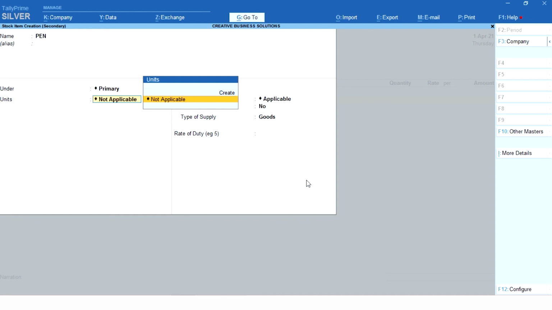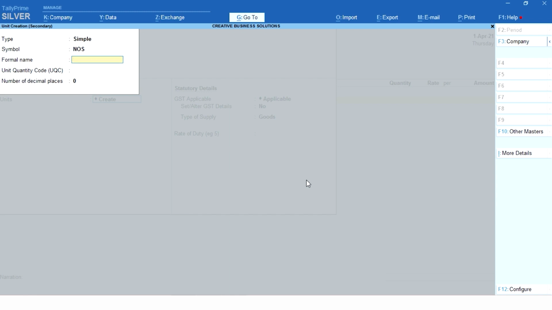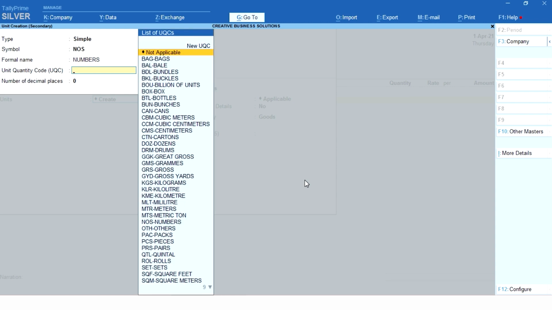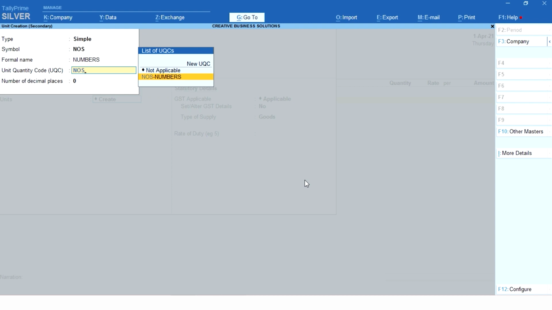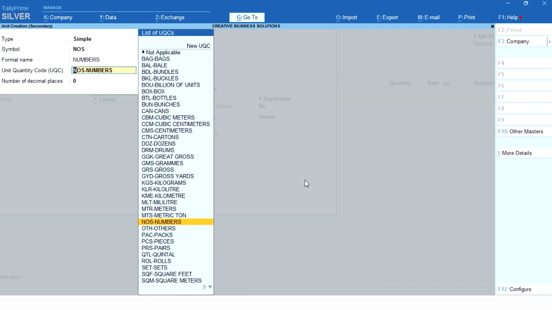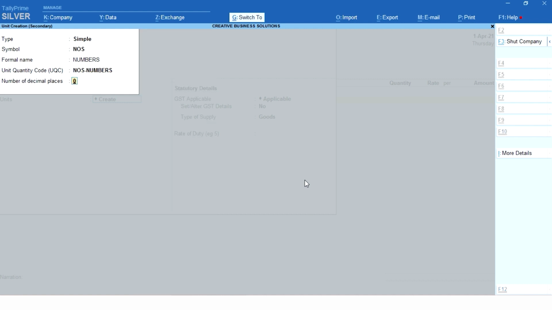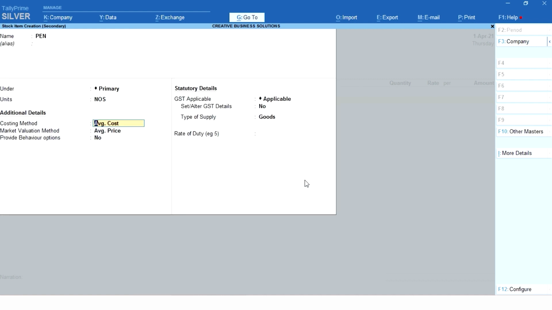Here the unit numbers is not created, so we go with the create option and give the formal name as number. There is an option called unit quantity code. If you are getting it, you can go with numbers or you can skip. This is related to your GST part. We are not touching this at present. And we'll accept the screen.